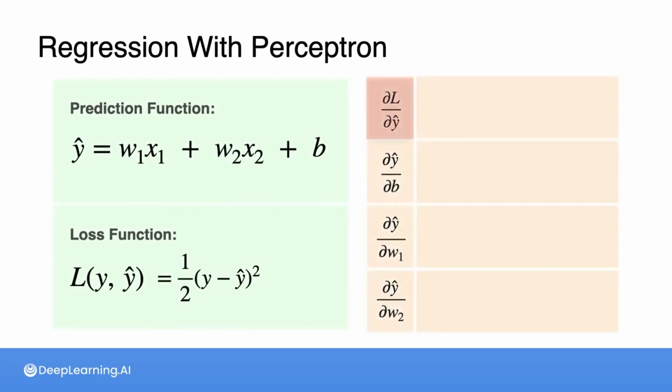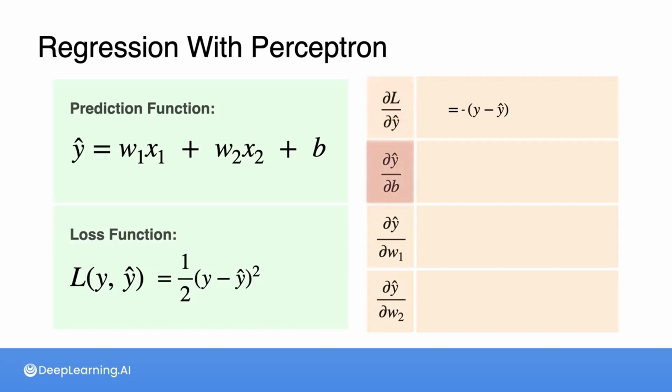Let's start with ∂L over ∂ŷ. This is the derivative we have to calculate with respect to ŷ. So using the chain rule, this is 1/2 times something squared, and its derivative is the something, y minus ŷ. But we still need something more, because we have to take the derivative of the inside with respect to ŷ. And the derivative of y minus ŷ with respect to ŷ is simply -1. So we have that -1 over there. So the first derivative is simply negative (y minus ŷ). We could write it as negative y plus ŷ, but we're going to keep it like this because it's going to make math easier later.